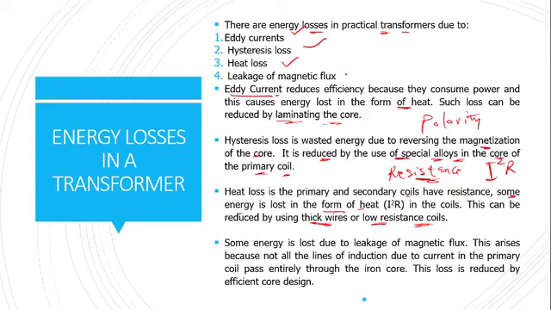And then finally, we have energy loss as a result of the leakage of the magnetic flux. Obviously, when there is a leakage in anything, it simply means that you have to patch that material. So the only way you can stop energy loss due to leakage of magnetic flux is by redesigning the core of the transformer. So this loss is reduced by a more efficient design and patching through the holes, reducing the gaps through which magnetic flux could leak.